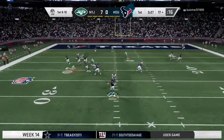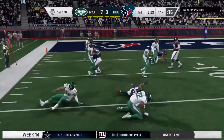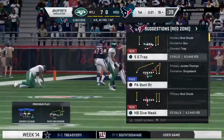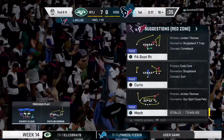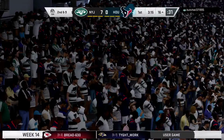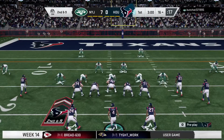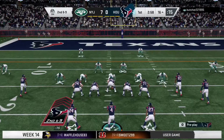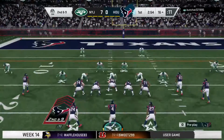From the red zone now, Watson setting up the screen for Miller. And he'll take it down here just shy of the 15 at the 16-yard line. A minimal gain there on the 8th play of the drive. So many things have to come together just right for a screen pass to break for big yardage. The blocking, the timing of the pass to the runner, everything has to fit together just right. But on that play, the defense was able to disrupt things and hold it to a short gain.